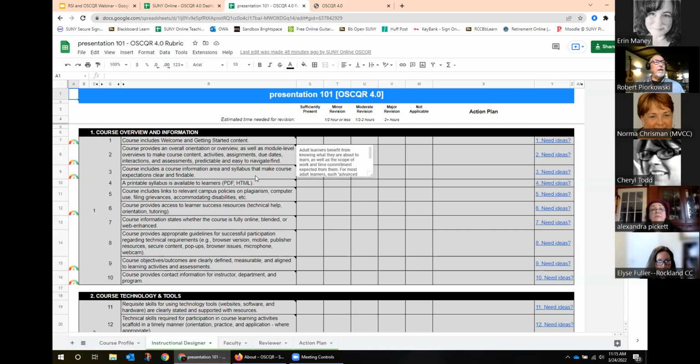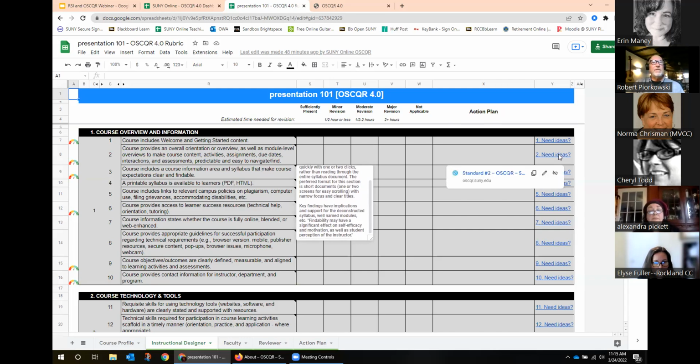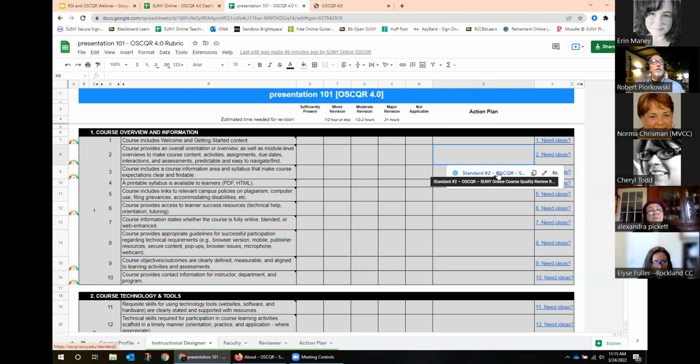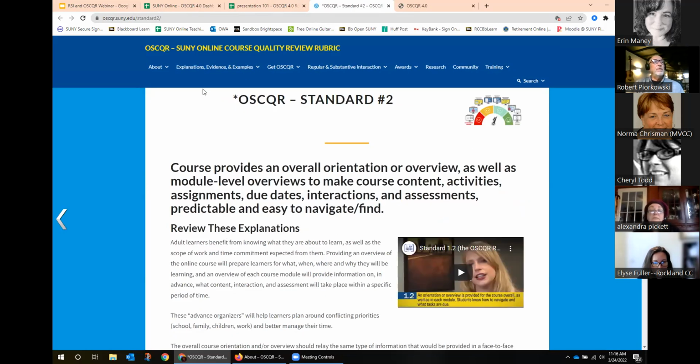Next, as I run my cursor over each standard, I see some annotation. And if I need ideas for addressing this standard, I have the link all the way over to the right, which brings me to the website. Now, for some reason, this website was not opening for me, oh, it's opening now, great, in Google.